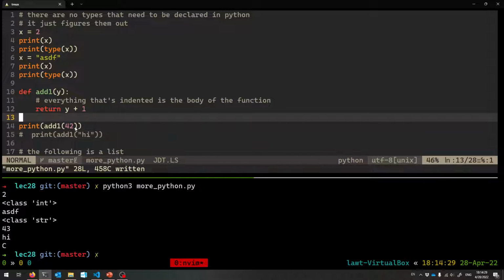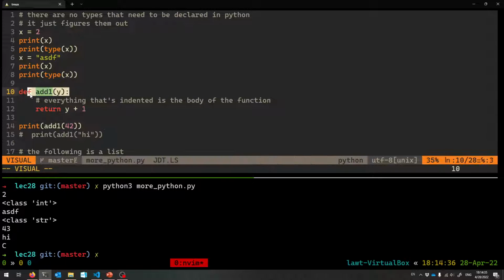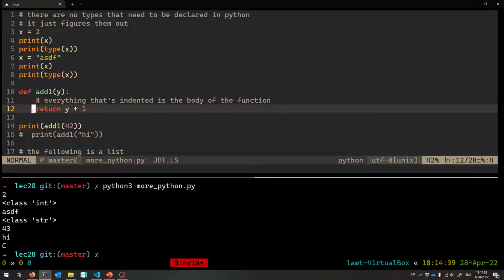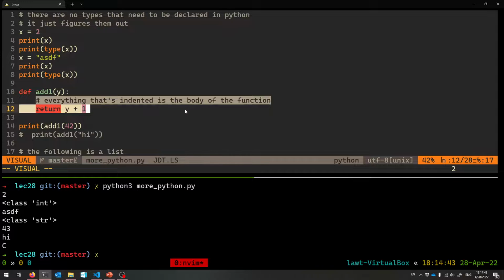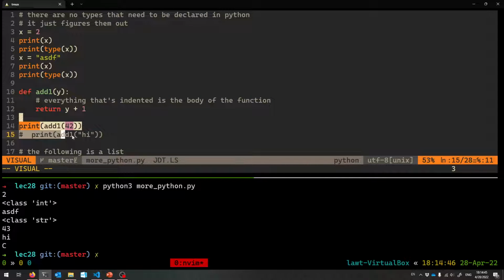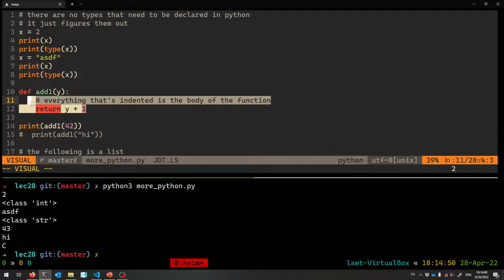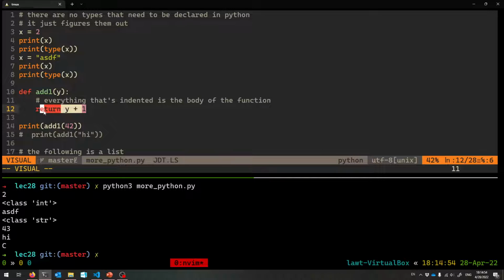Okay, so that is the add function, and there are no curly braces in Python as well. You say def add, then you give a colon, and then you indent. Python is all about white space. So the body of this function is everything that's indented. Once you stop indenting, you're back at the original code that's outside of everything. But the contents, the body of this function, is the indented code. Okay, so return y plus 1.